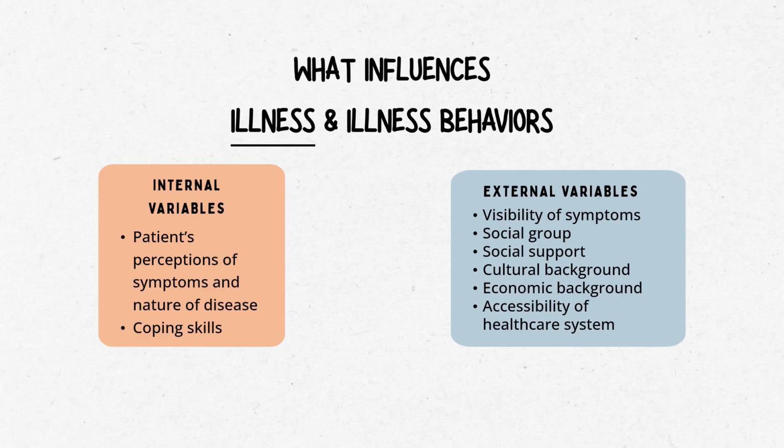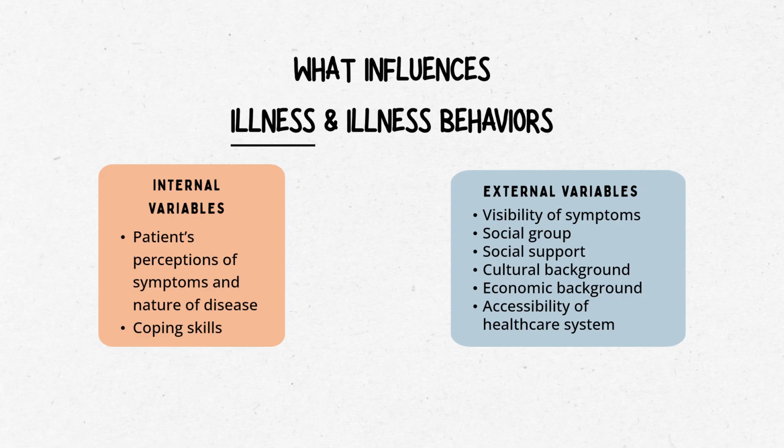Whereas your external factors or variables, these are environmental, social, and cultural factors that are going to influence their illness behavior. So visibility of symptoms. Obvious signs and symptoms will often lead to faster care seeking. So, for instance, a patient has a visible rash, that's going to prompt quicker appointments, quicker response within the healthcare team, or subtle fatigue, they might not go seek help. So it's important that we educate about those silent symptoms and early warning signs.